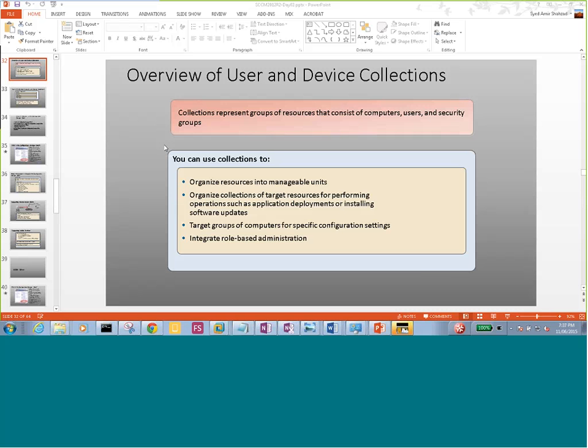So boundary depends on what has been discovered by the discovery process. The discovery process is already set so that every 5 minutes it's going to run delta discoveries, which means every 5 minutes any new changes will be discovered. As soon as they are discovered, they will be placed in those boundaries.